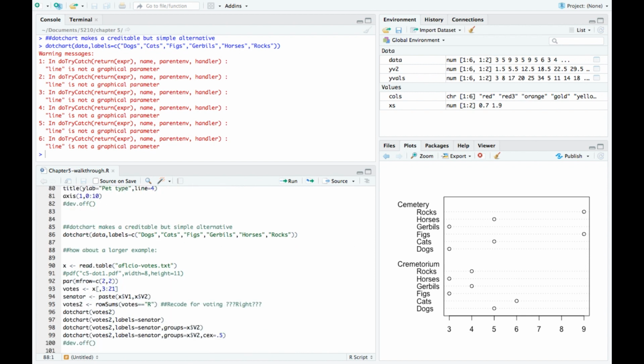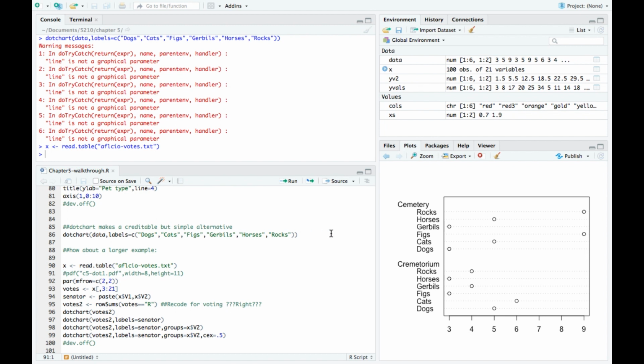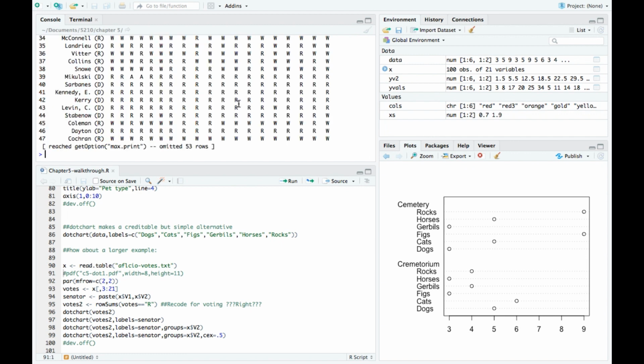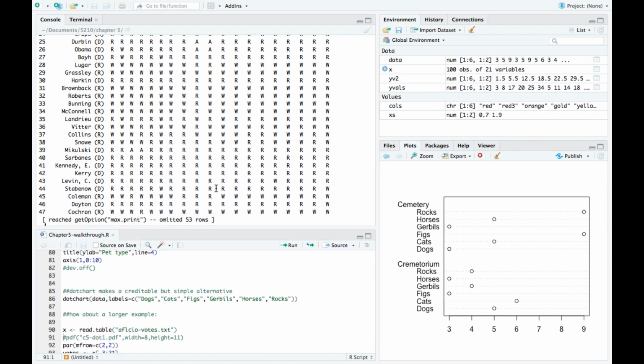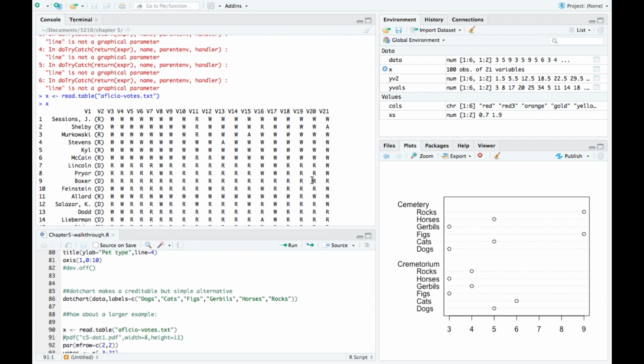So let's see if we can make this work for a real example, a larger example. And what we're going to look at is a set of data from the US Senate. And this is, I think, from the mid 2000s, a set of 19 votes that were identified by the labor union as votes that were right or wrong, in support of labor issues.